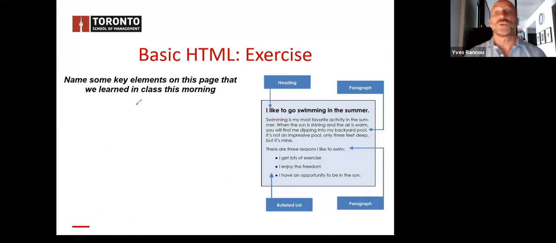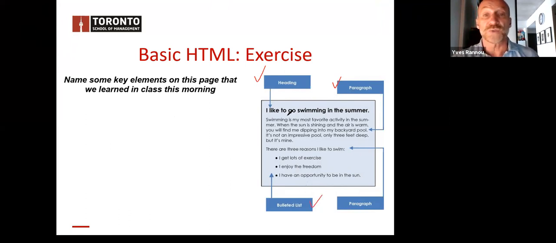Okay, so we're going to do a little bit of practice together of what we would think some of the elements or some of the HTML will be for this page. On the right-hand side, we have a specific page that could be on the web, could be on the internet. We have a heading, we have the paragraph, and we have what I call the bullet points, and then we have a bullet list as well.